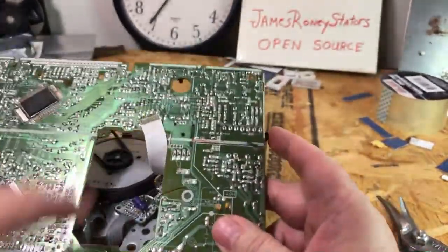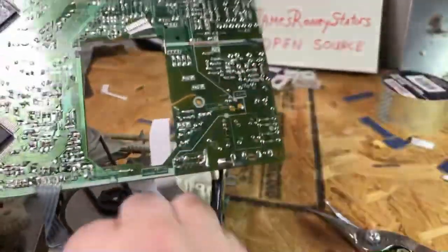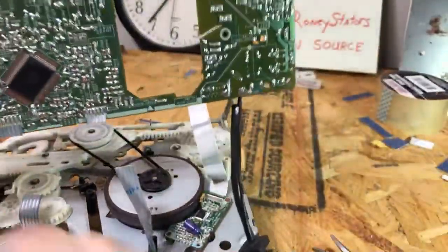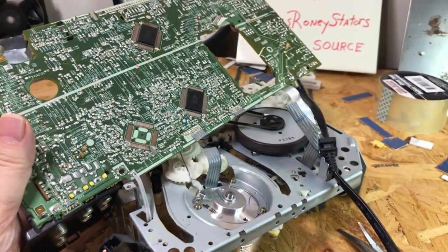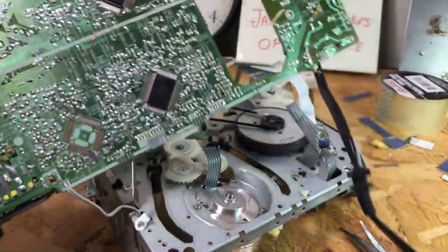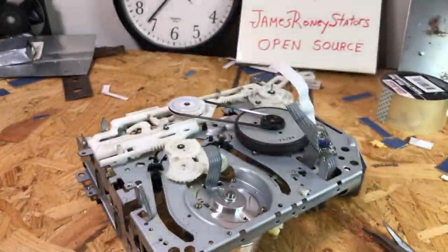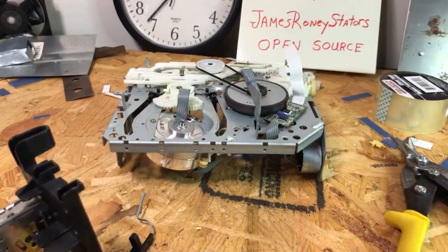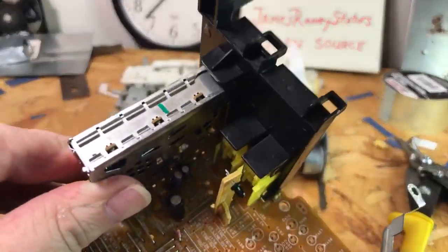Well, I got a lot of VCRs to take apart, so I really don't think I care. Okay, here we go. And we'll cut this one as close as we can up here. And what's this here? This goes to a switch. Huh. Well, that's going to have to be cut. And that should do it. There we go. Okay. Here's our box. It's got a lot of holes in it, doesn't it? But nothing that can't be patched over with small pieces of neodymium like this here. You just cut this up to patch that over.